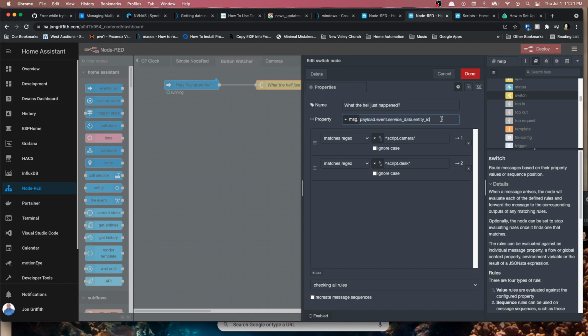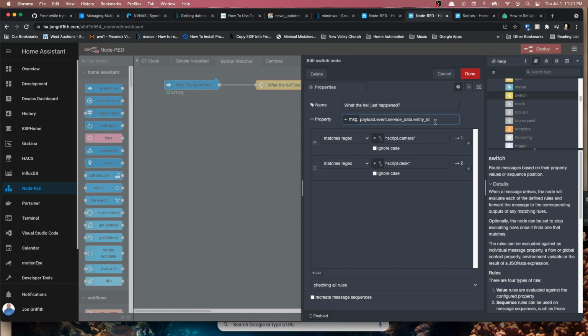Okay, JavaScript gurus, what the hell is this? Object path. It feels like a path to me. It's sort of like a path. So I look at payload.event.service_data.entity_id. I want to know what entity just triggered this dealio. Woohoo! Right? So I'm addressing the entity ID.